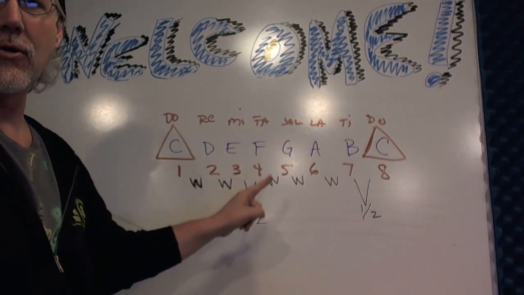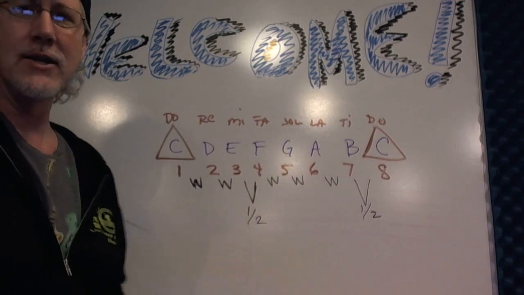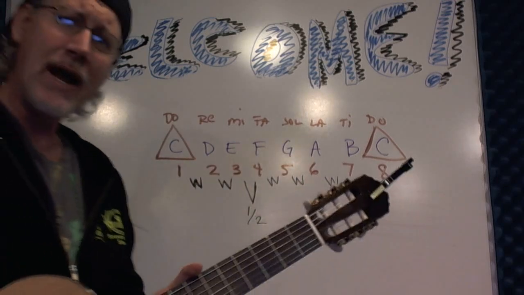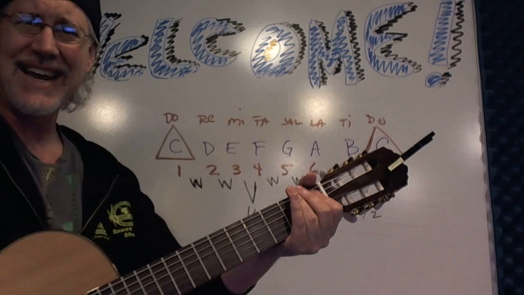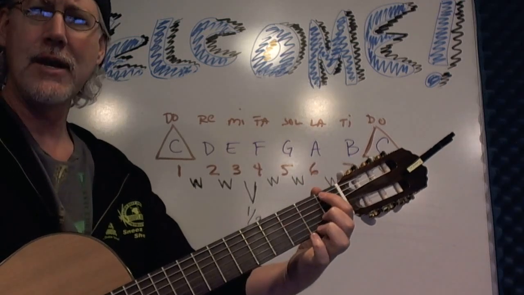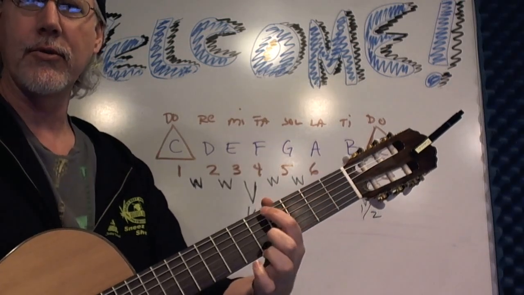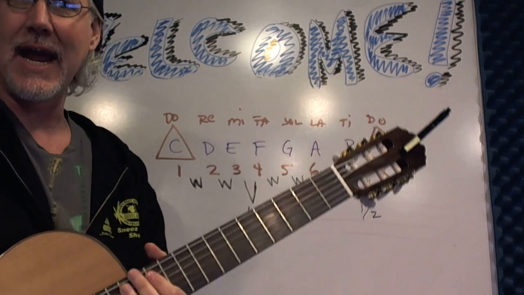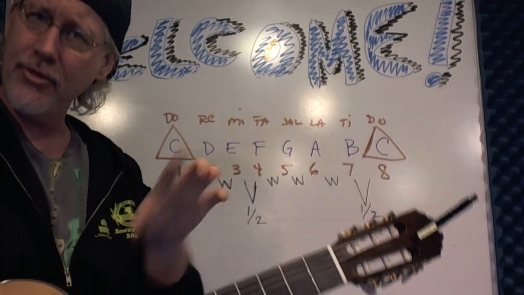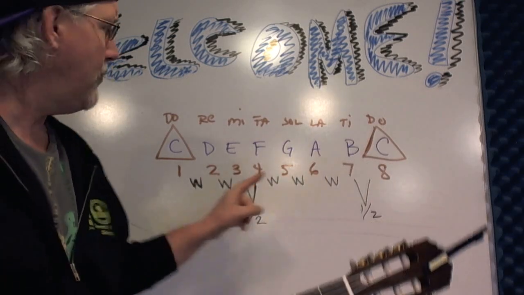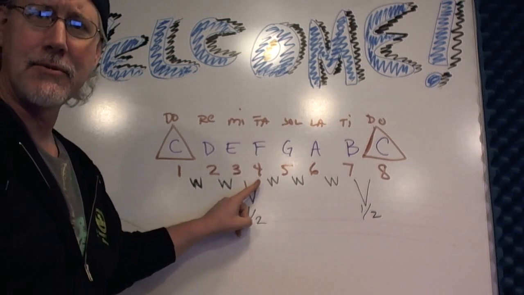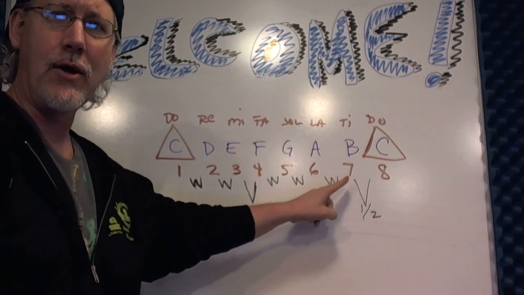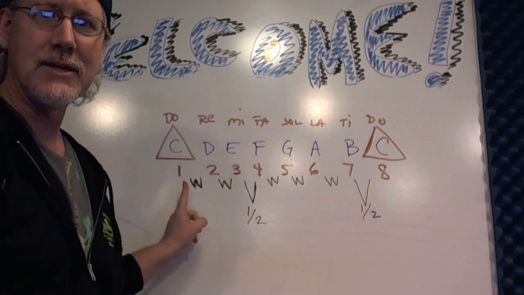Whole, half, whole, half. I can do that from any starting point on the guitar, and what I do when I'm doing that up the neck is I count the scale degrees. I count the numbers 1, 2, 3, 4, 5, 6, 7, 8, and I just remember that whenever I'm on 3 I go a half step to 4. So if I'm on number 3, I go up a half step to 4. If I'm on number 7, I go a half step to 8. Every other place, I'm going to go a whole step.